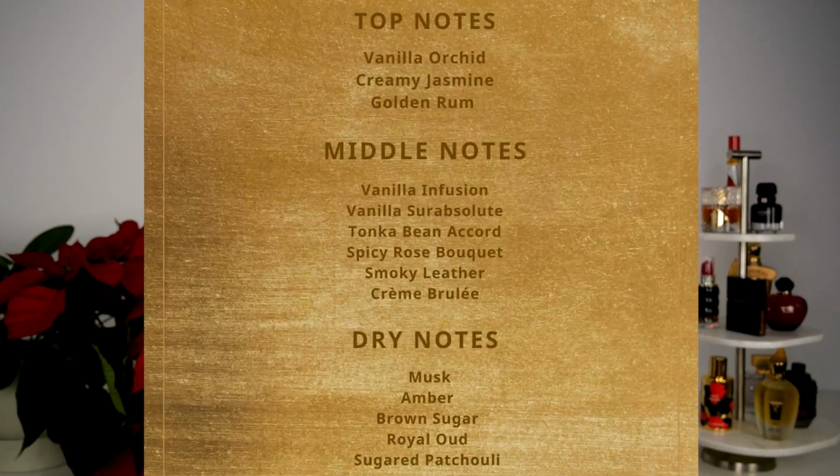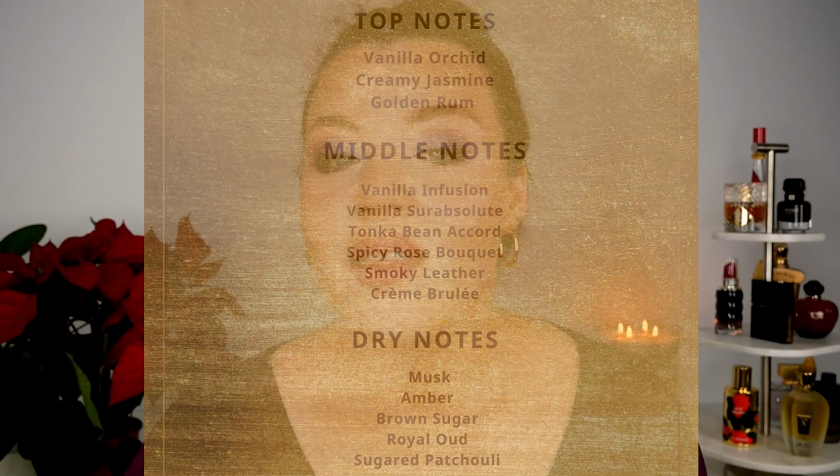So I will start off by saying that I was quite ambivalent about this fragrance when I saw it being released. I do really like KAYALI Vanilla 28, and unlike a lot of people, I wasn't under the impression that this was going to be a more intense version of Vanilla 28, because when I took a look at the notes, I could tell this was an entirely different fragrance. That said, there is a KAYALI Vanilla DNA in this fragrance, and I will get into that.